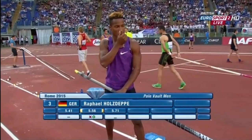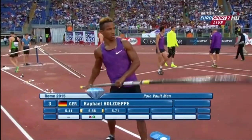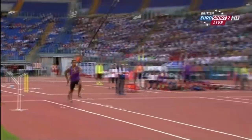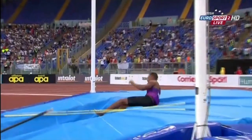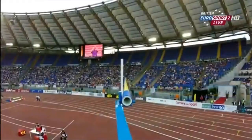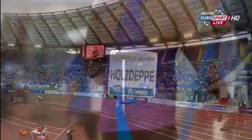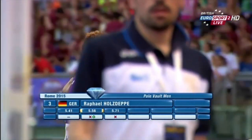It's a big one but it almost gets lost in this Olympic Stadium. The pole vault has been going on for a little while now; they started off at 5.41. This is the world champion coming in, and he's had some really dreadful times in terms of his vaulting after he won the title in 2013. He got a bronze in the Olympic Games, but Holzdeppe of Germany really has had to play second fiddle to Renaud Lavillenié of France.